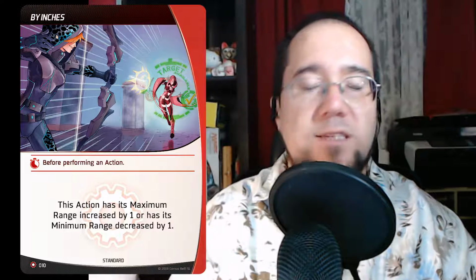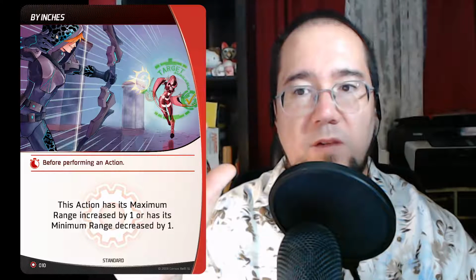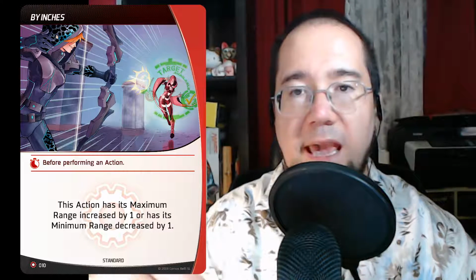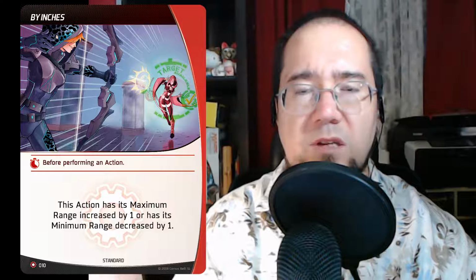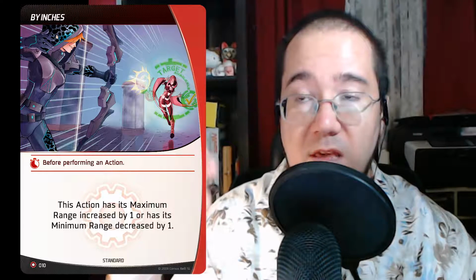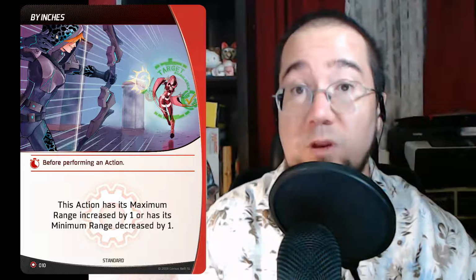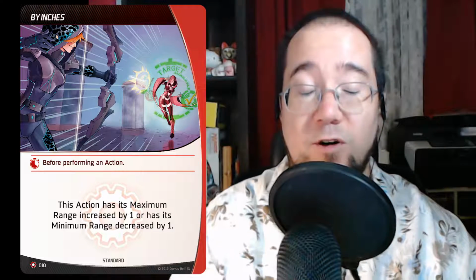So what does that mean? When you're looking at a character, many of the ranged characters have minimum ranges. So if you are adjacent to them, they can't actually use their preferred attack on you. So if you're going to do, say, twin pistols, that's 2 to 6, I believe it is. Wild Bill cannot handle someone being directly next to him. If you use By Inches, he is now able to use twin pistols on someone adjacent to him. This is a beautiful card.